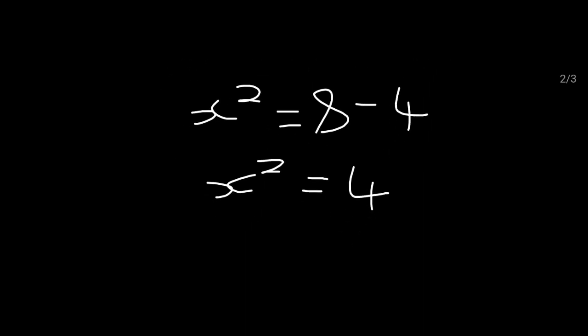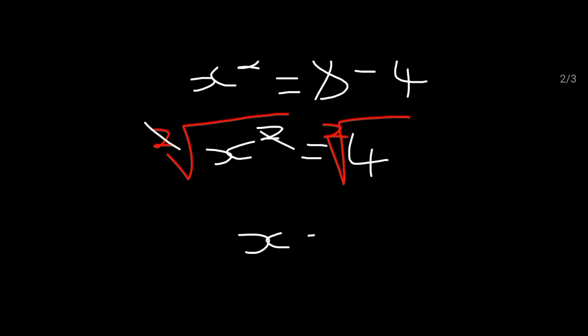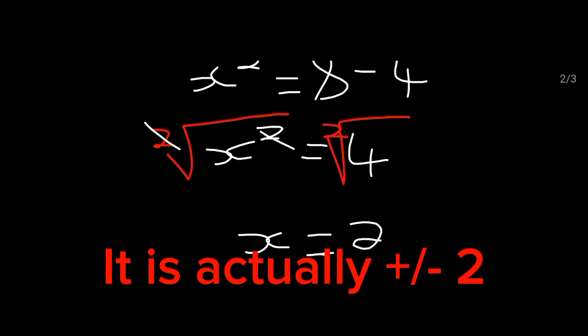And now, we have an exponent. How do we remove an exponent? We use the root. The root must match the exponent, and then they cancel. Then we have x equals, you use a calculator, the square root of 4, and then you get 2. And that is how you solve for x.